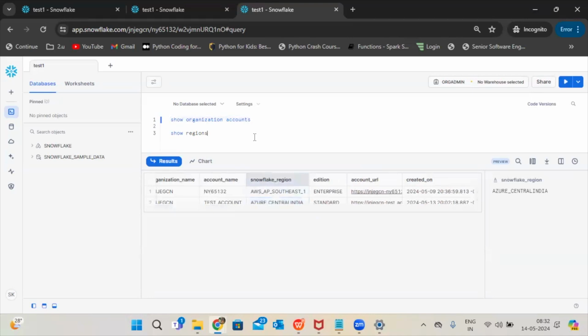If we have this kind of requirement, only the org admin can help us create and manage these regions. It can create and view all the accounts around the Snowflake account. The list of accounts we are seeing can be viewed only with the help of the org admin. No other roles can view this information.